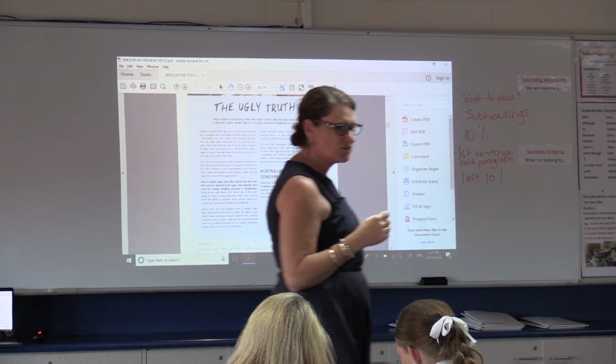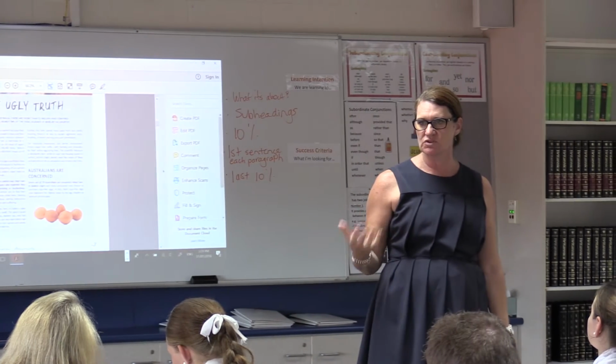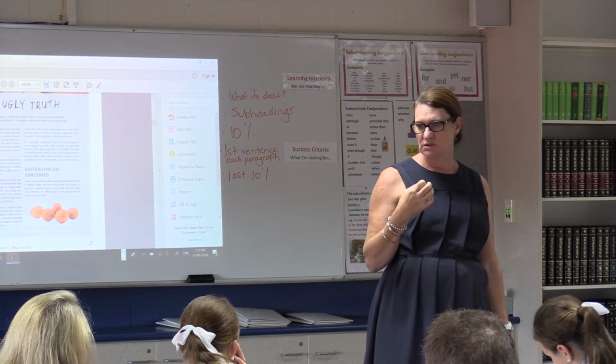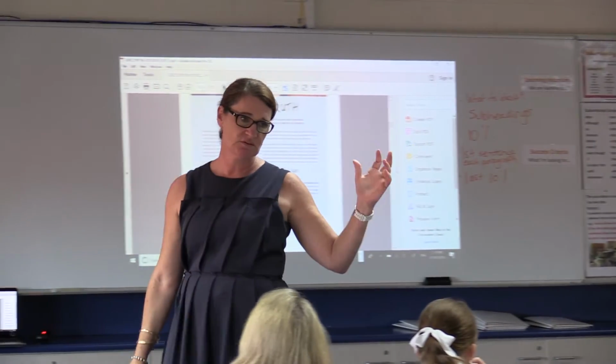So if your girl's trying to get to the meaning quickly, how efficient is this? It's much better. And it's not as turgid and long-winded and awful, and they're not exhausted, and they're not having to use so much of their mental load on this, because what we're asking them to do is to read and summarise.